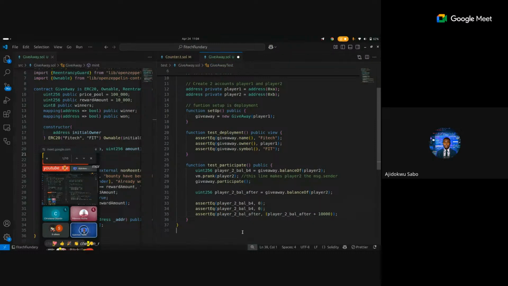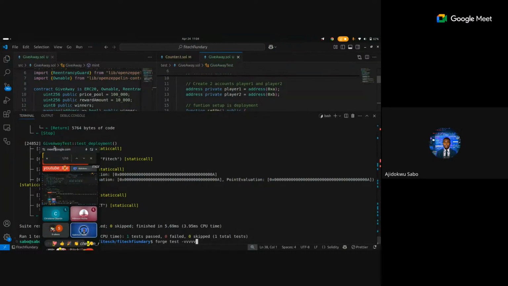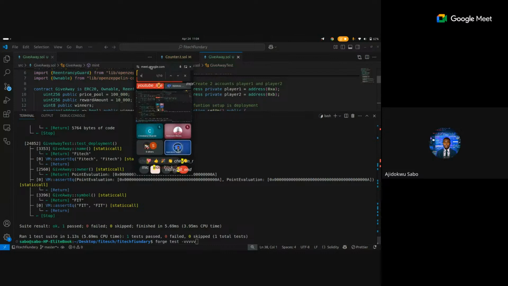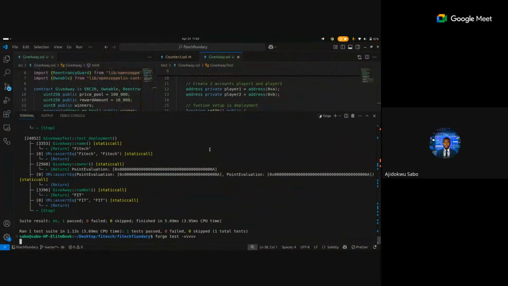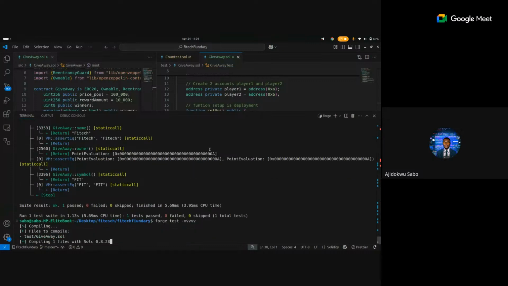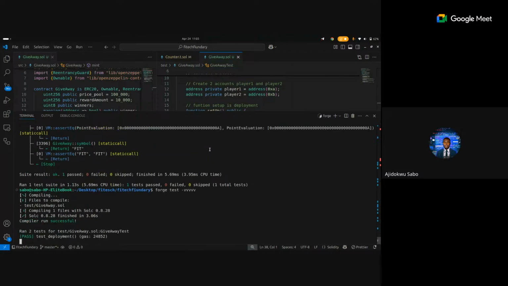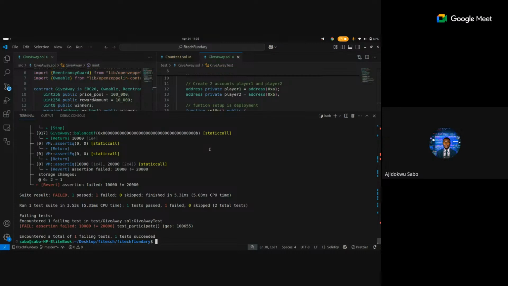So let's run the test and see whether we're doing rubbish or not. Okay, so our assertion failed. Good. The assertion says 10,000 is not equal to 20,000.